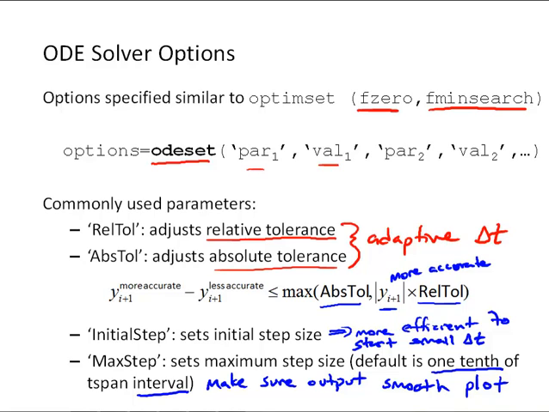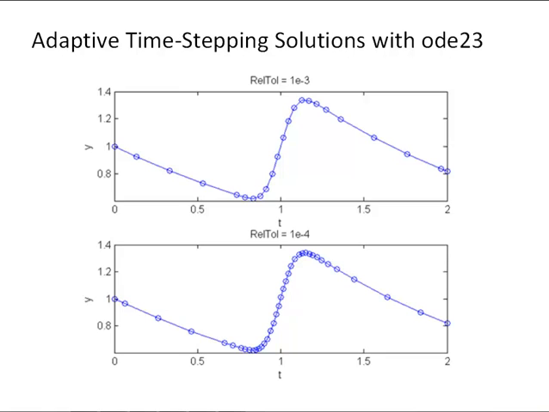So let's look at an example solution using ODE 23, which illustrates the adaptive time stepping. So here's two solutions on that previous differential equation that I used to talk about the idea of adaptive time stepping. And I'm not really worrying about the equation itself. I just want to show conceptually what's happening here. And here's with a relative tolerance set to 1 times 10 to the minus 3. The circles are the values from ODE 23, and you can see that as we get to these faster changing regions, we get a smaller h, or a smaller time step.